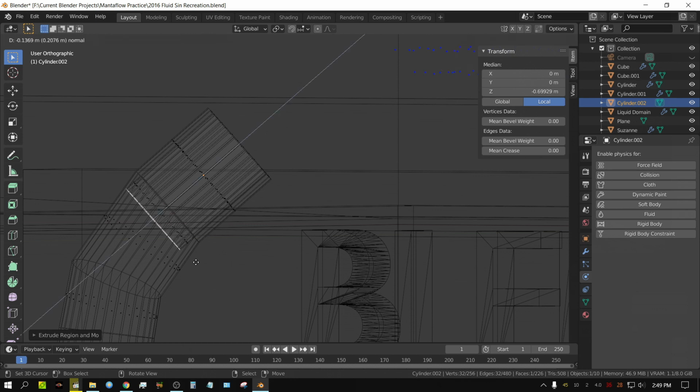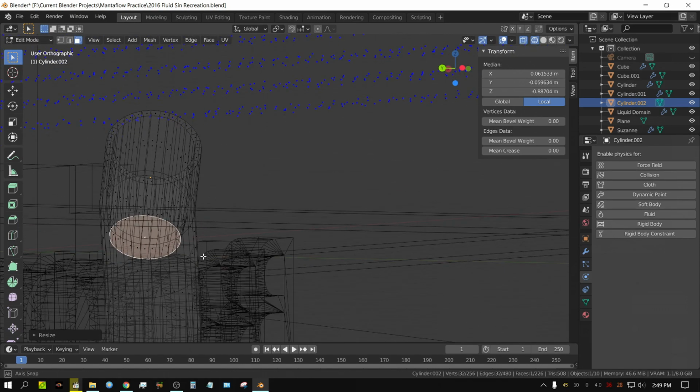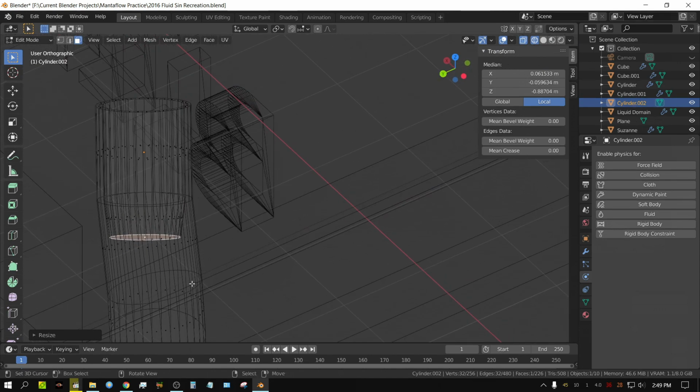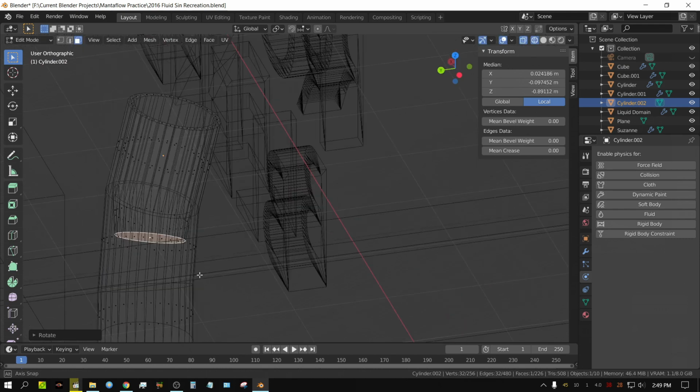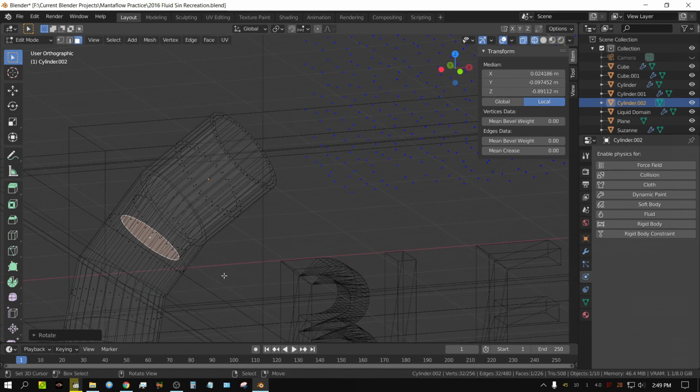Alright, extrude, bring it to about right there, grab, and then rotate just a little bit, scale, and then let me look at it from another angle. Alright, need to move us over just a little bit. Rotate. I mean, this probably ain't necessary, but it's just a bit of a habit I have.